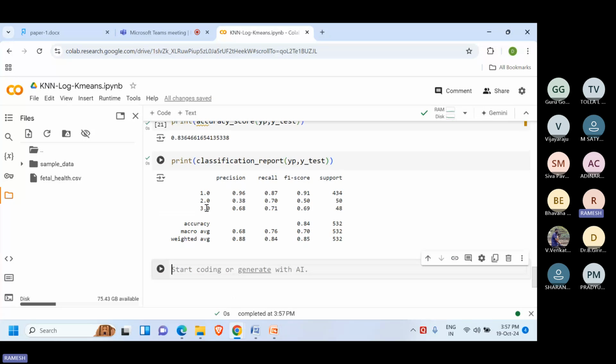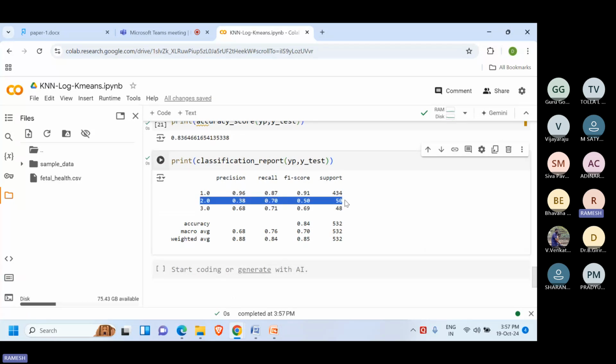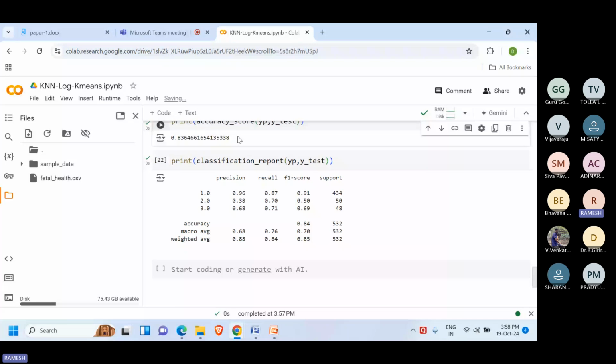Here we can clearly observe that the number of samples for class 2 and class 3 are very few. So we can easily say that the model is getting overfitted. Though it has 83% accuracy, the model is overfitting not due to bias, but due to variance. Bias is good because accuracy is good, 83% overall accuracy, which means the logistic regression model is capable of handling the given data set.